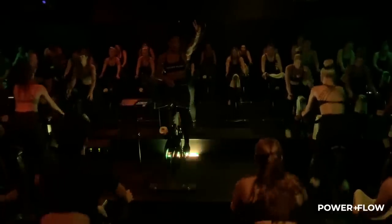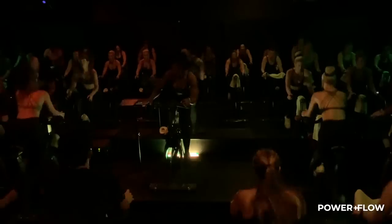Exhale. What if I told you not a single ounce of choreography is coming for the remainder of this track, which lands at a minute and 20 seconds. And the only thing you have to worry about is, one, riding your bike with integrity, with confidence, staying together as a room, changing your mindset and your posture. Let's rage.